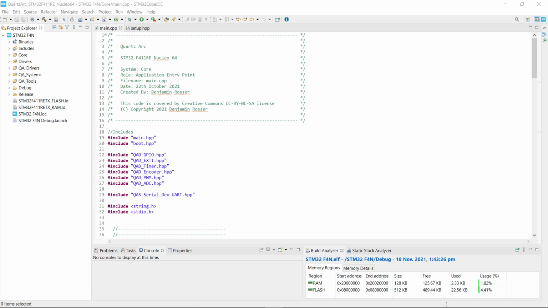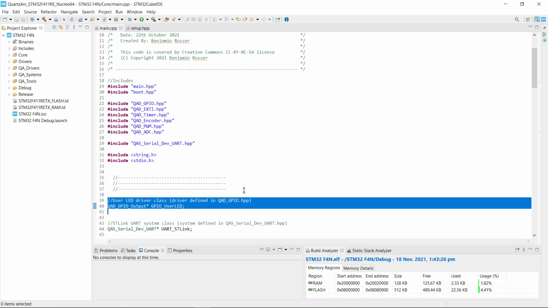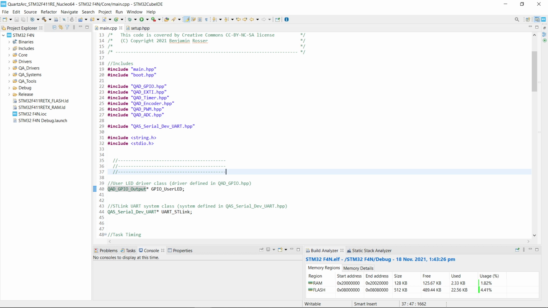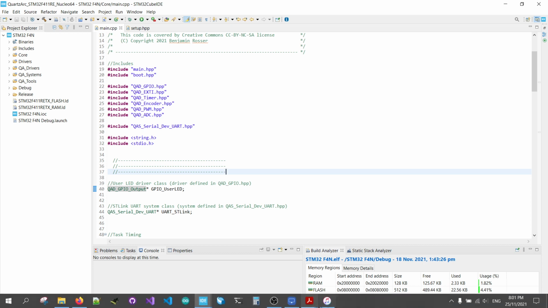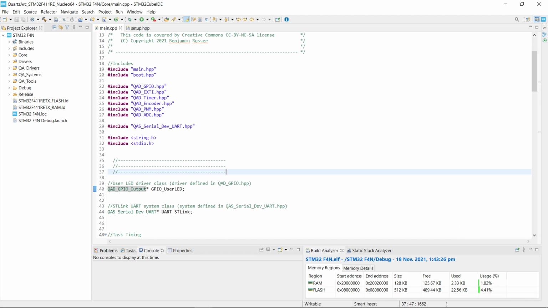There are also a few other communication standards that we're going to be looking at in upcoming videos. The next one after this, we'll be looking at SPI, or the Serial Peripheral Interface.